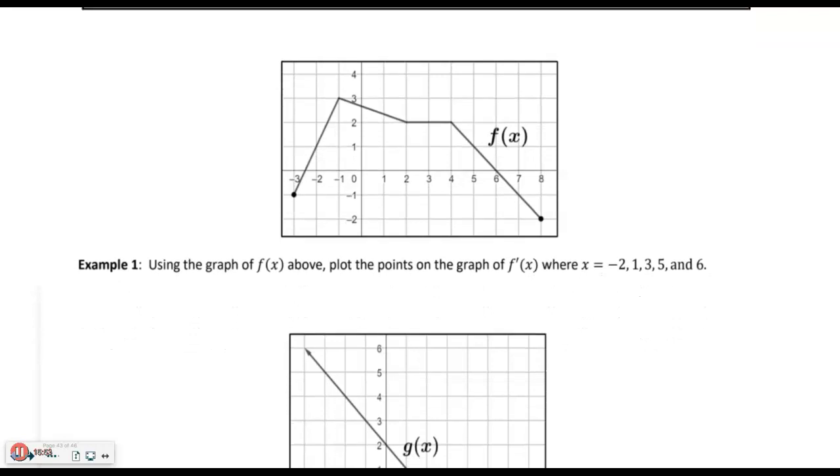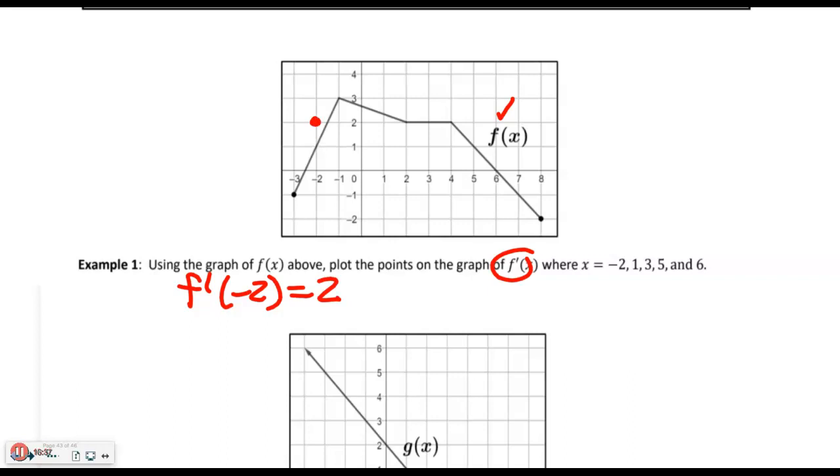But first up, I just want to make sure you understand how you orient yourself on a graph of f prime. So this is f. In physics, that might be the graph of position or how something's moving. Any of you in AP physics? They had these graphs at the beginning of AP physics, and they know velocity is the derivative, but they haven't had calculus yet. So they'll be finding the velocity right there, and they'll be like, oh, up 2 over 1. The velocity is 2, right? So when you're graphing f prime of negative 2, it's the slope there, which is 2. So your y value would be 2 on the graph of f prime.